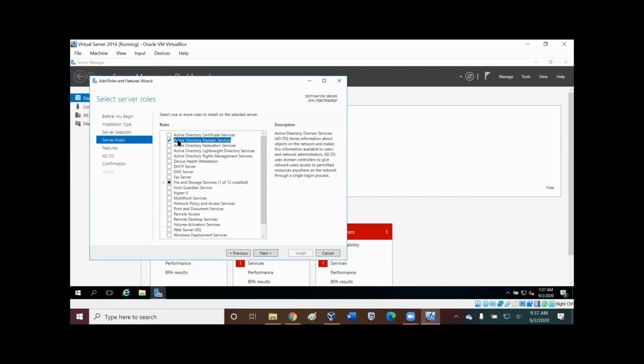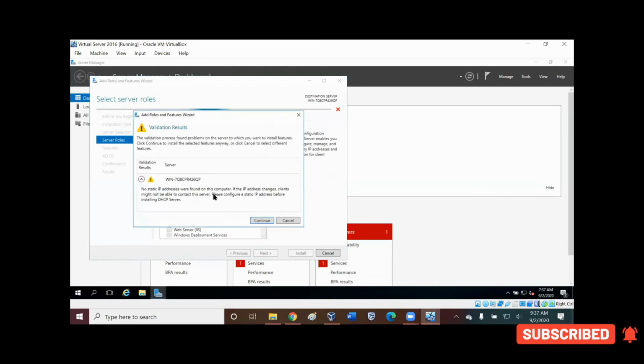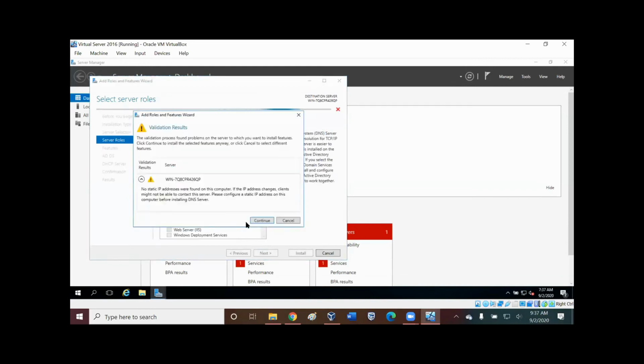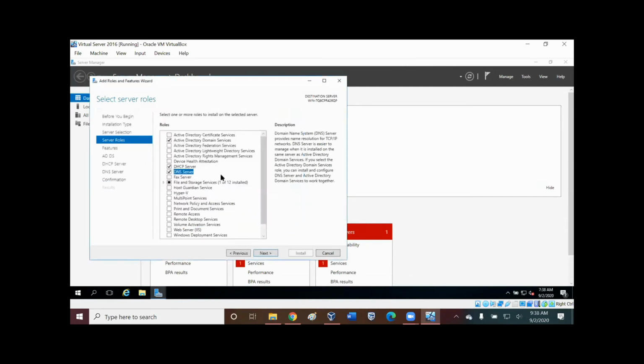I'm hoping you are still seeing me and hearing me. So Active Directory Services is the service that I must install to make that server a domain controller. But like I said earlier on, it will always pull along, whether you highlight it or not, your DHCP as well as your DNS. Anytime you click it, you need to come here to see what the problem is. Well, if I continue and it doesn't work, I may have to go back and find out what the issue is. But right now, let me just continue.